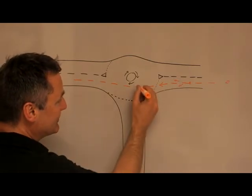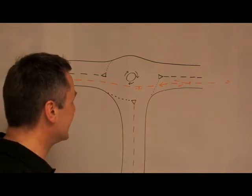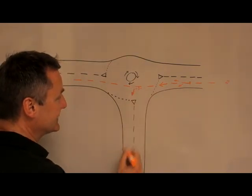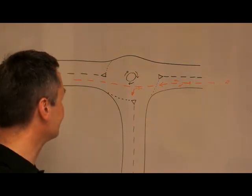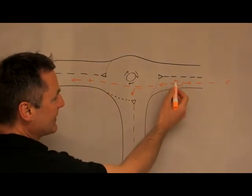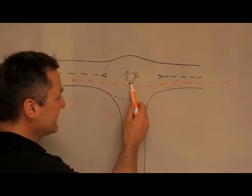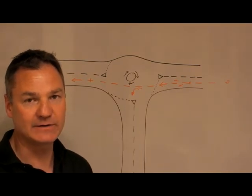When we get to this point we're going to put the indicator on to the left to tell people we want to leave the roundabout, then take a look down into this junction here — which will be classed as a lifesaver to exit the roundabout. Once you're in the new lane, cancel signal and then we can accelerate away. Try and keep the bike nice and upright through the roundabout and try to avoid going over the arrows painted on the ground, especially in wet conditions.